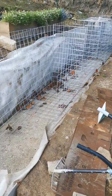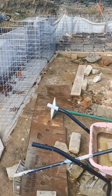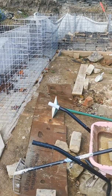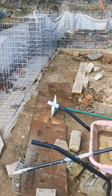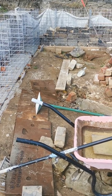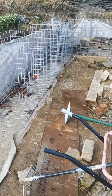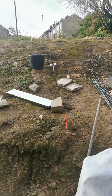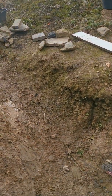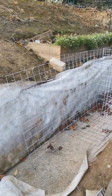Our house is about five years old and when we first moved in everything was great — nice new lawn. Then the first winter came along and we noticed it was flooding, and we didn't have a clue why. I've done lots of research looking into what it could possibly be. After the second year we realised there was a serious problem. We originally thought the water was coming down off the field, running into the garden and flooding it. But that's not what happened.